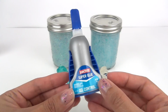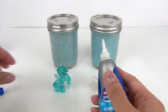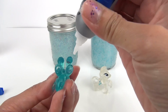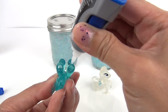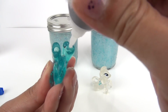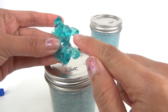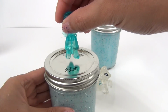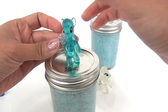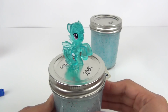For this step, we are going to use this super glue, so make sure you have your parent or an adult with you when you're doing this. What we need to do is just put some glue onto the bottom of our toys. So here is Rainbow Dash, a little bit of glue here, a little bit of glue there, and here. Oh, actually, I didn't have to put glue on there because that's not gonna touch our surface. All right, so let's just put this one on here.